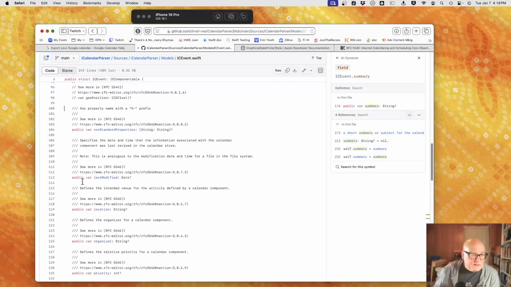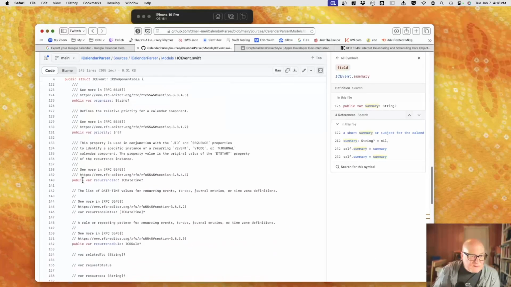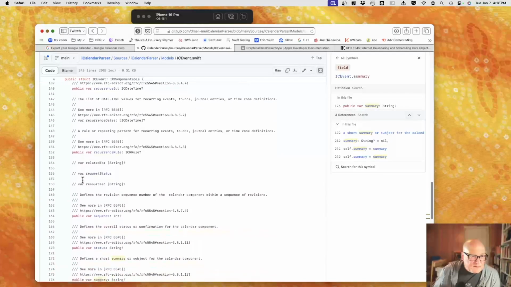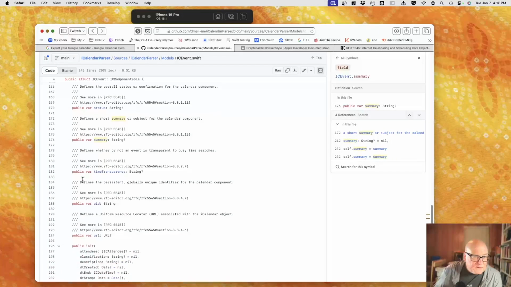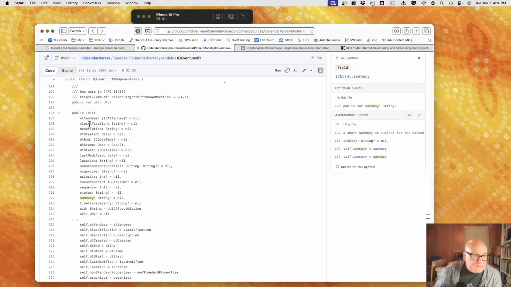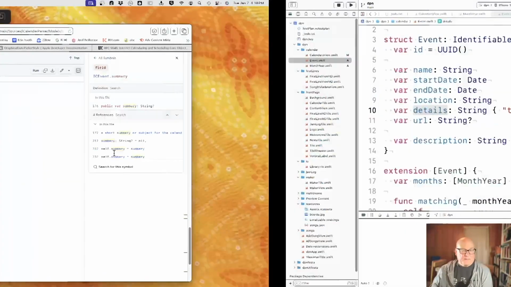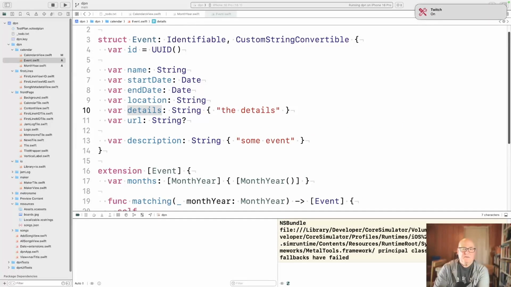Geoposition. Now that would be handy. I don't remember what it was called. Oh, description. I'm going to say notes.